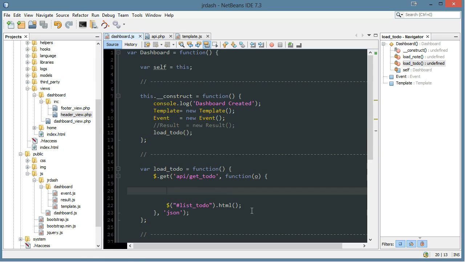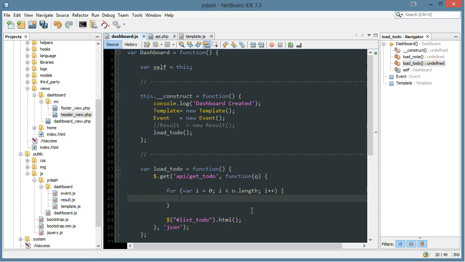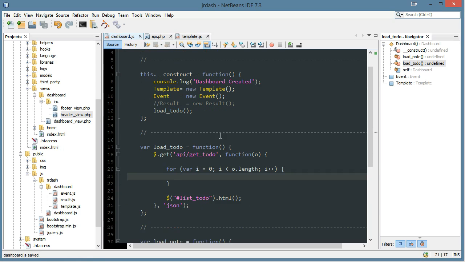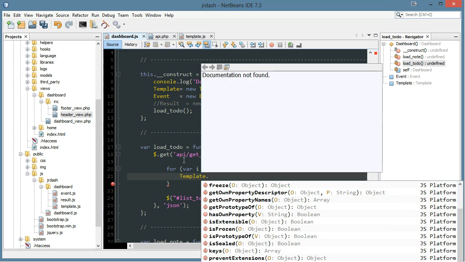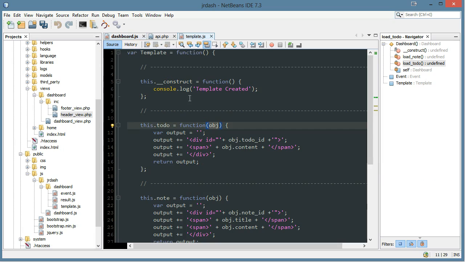into our template. So for var i equals 0, i is less than o.length, i plus plus, and the template we want to load is template.to do. It doesn't show up in there.